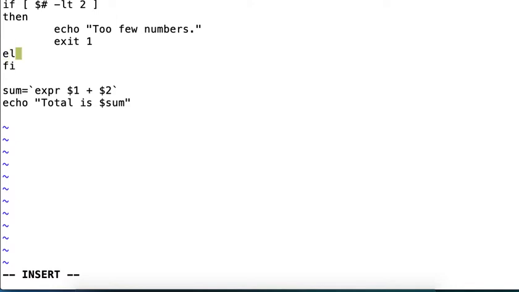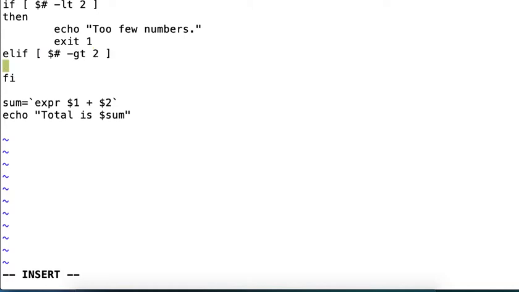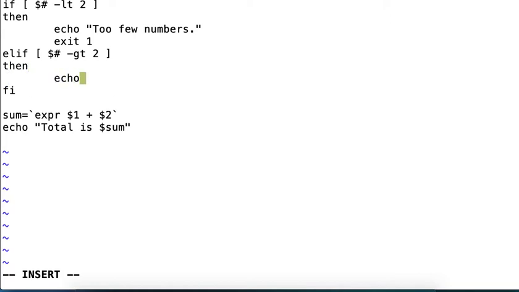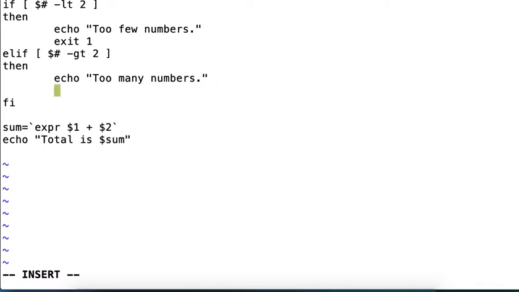We can put an elif condition. Elif can also take a condition, so here we'll put, there should be a space, -gt, that means greater than 2. In that case also we need to error out, so I'll use then echo too many numbers, and we'll exit with another return code which may be 2.